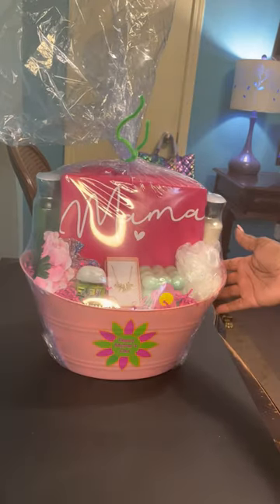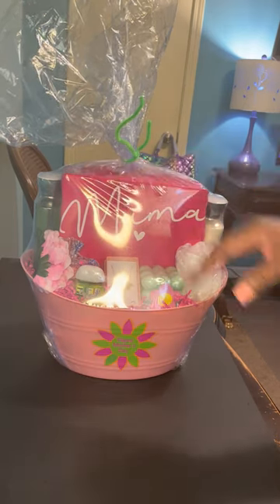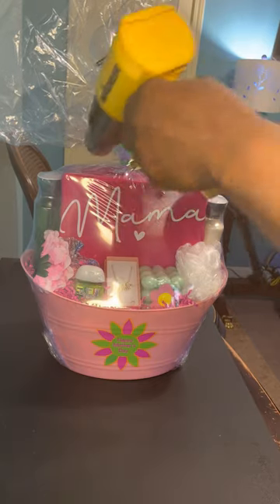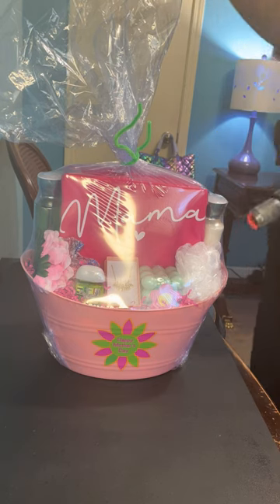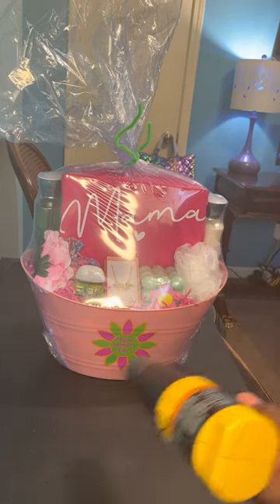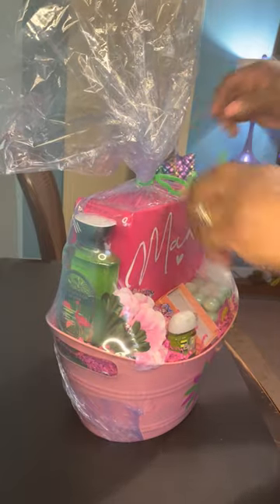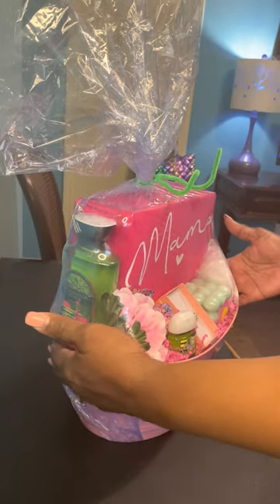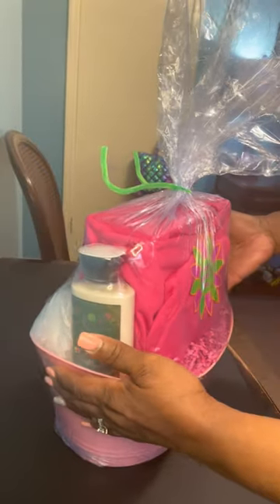So this is what we have — we have our shrink wrap bag. Once you look at it, if you see something that needs touch up, go ahead and touch it up. Try not to use too much heat for too long in the same spot or you will get a hole burnt in your bag. But if I have a small hole, I'll just take my tape and cover it up — it's hard to see that it's been taped.